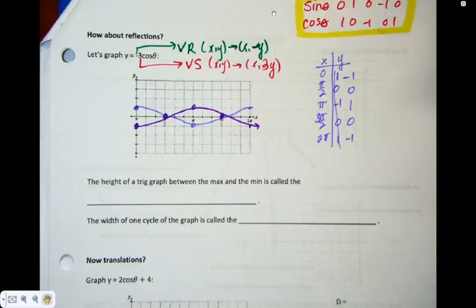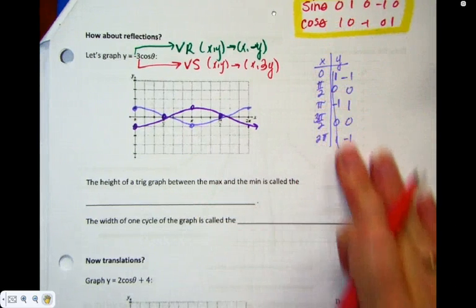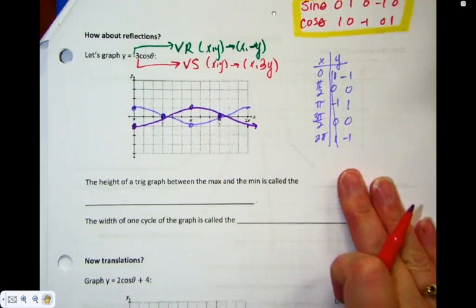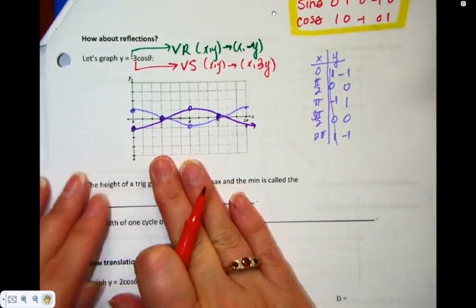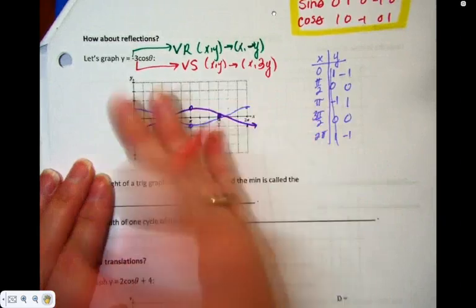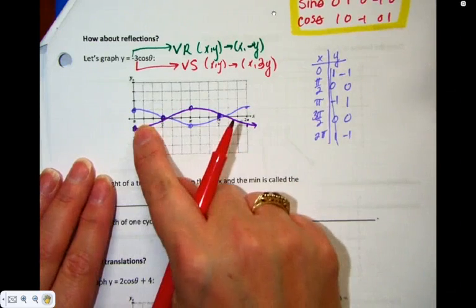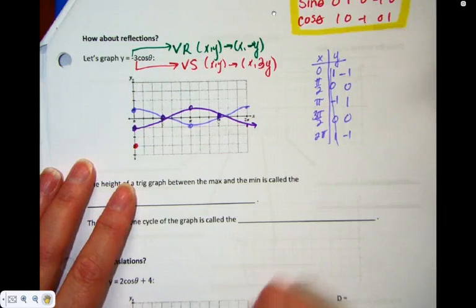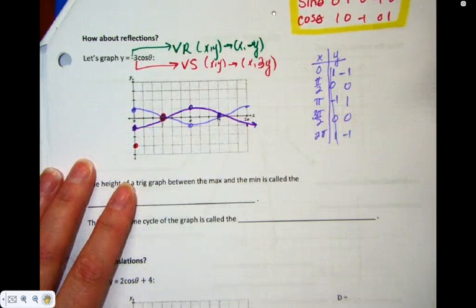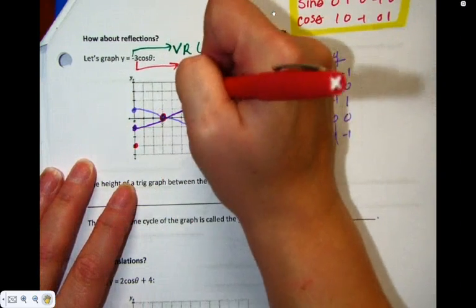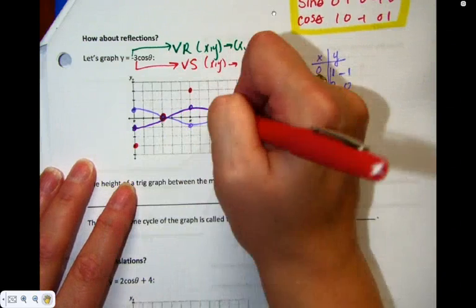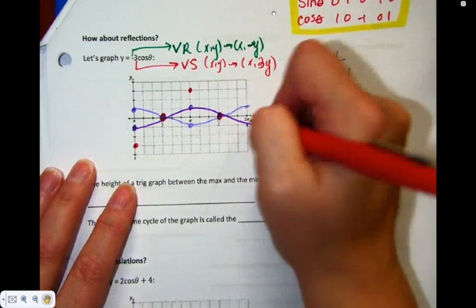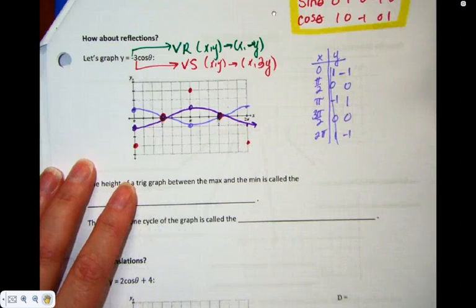Okay, going to red pen because our stretch is our last one. Again, you can just take these y coordinates and multiply by 3. If you're going to do that, you do that. I'm going to work off the graph for the graph people. Again, I'm just going to go in order and multiply by 3. So -1 times 3 would go down to -3. 0 stays where it is. 1 goes up to 3. 0 stays where it is. And -1 goes down to -3.